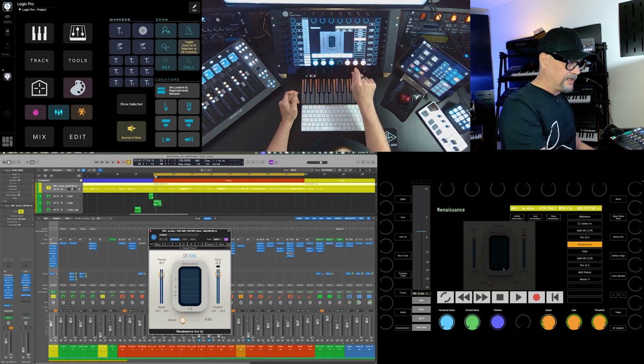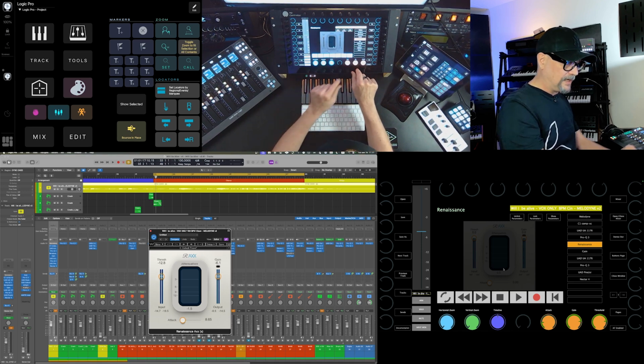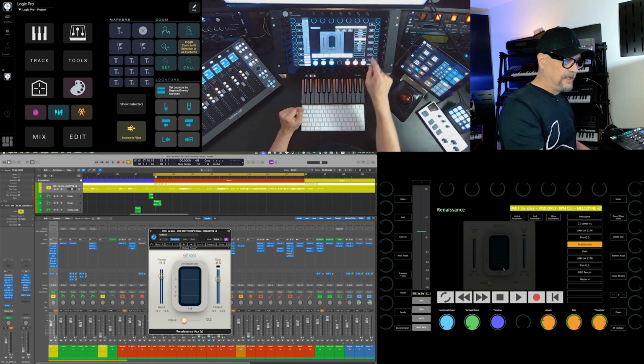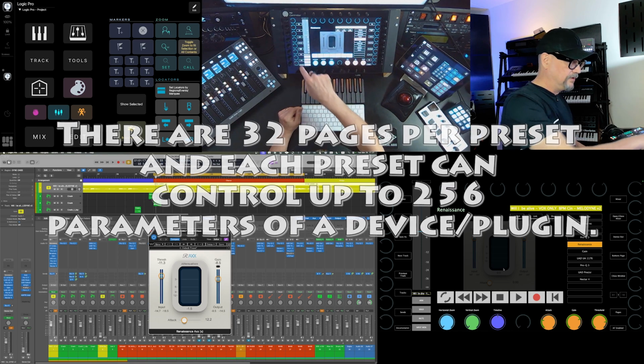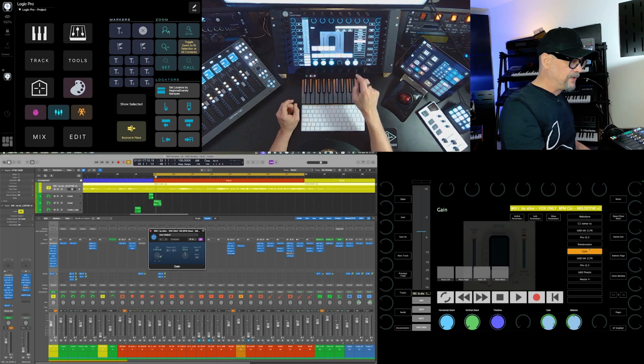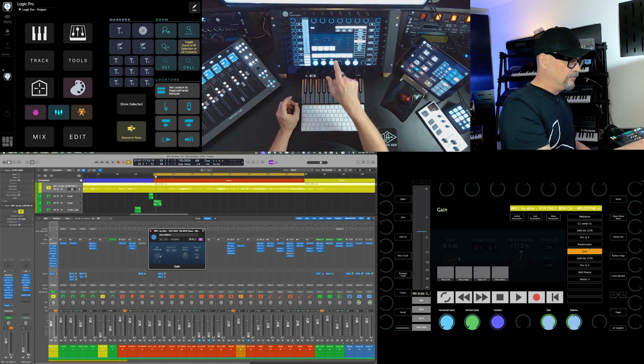Then if I'm doing an attack, gain and threshold, I don't need to use the mouse. That's one pretty awesome thing, but I can basically go here and tweak the plugin parameters. And there are all these rotary encoders around, 4x8 encoders that you can then map. I'll show that as well in a bit. But anyway, they have also pre-mapped the Logic own plugins, like the factory plugins. So if I do a phase invert here, you can see that the plugin in the window actually reacts to that, or if I change a gain or a balance or whatnot. And you can see the plugin in the background, dimmed.